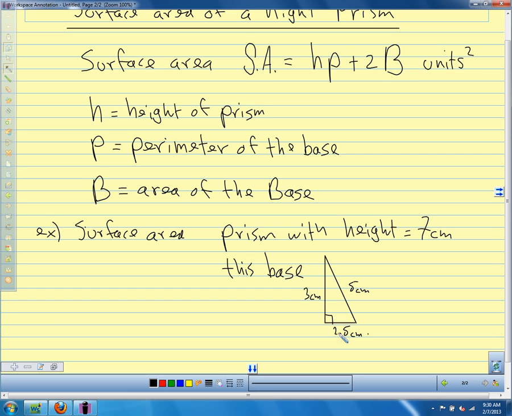So before we calculate, what kind of prism, what would we call this prism? What kind of prism would this be? What would you say, Stephen? A right triangular prism. So our base is a triangle, a right triangle, so we could say that the prism is a right triangular prism. We name the prism by the shape of its base.